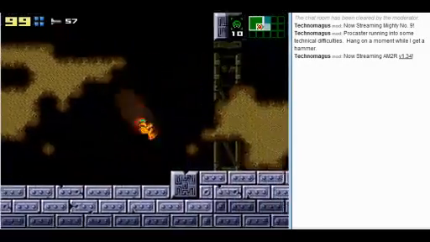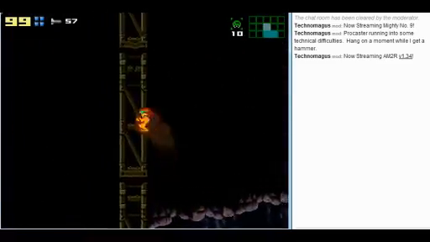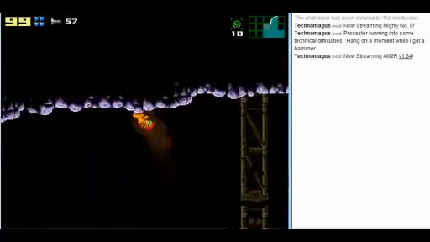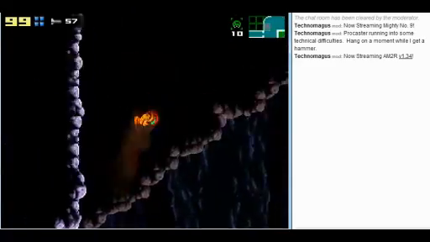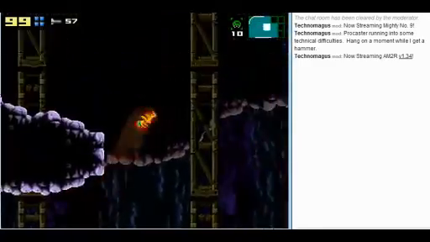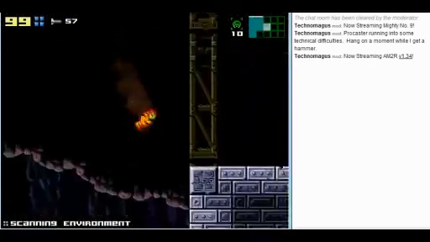And now we have Space Jump, which almost completely eliminates the need to ever use Spider Ball again. We're still going to need it for a couple areas, but it is pretty much obsolete at this point, because we can essentially fly wherever we want to go. If there are any hidden items up here.